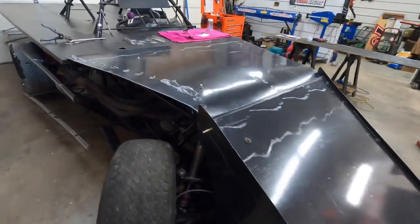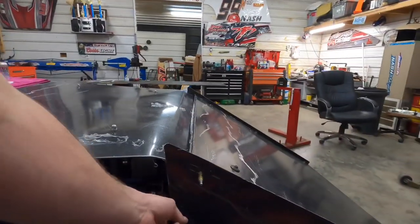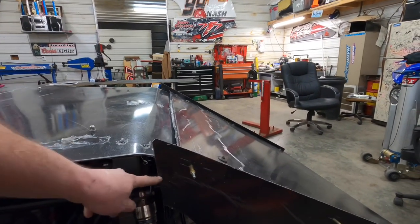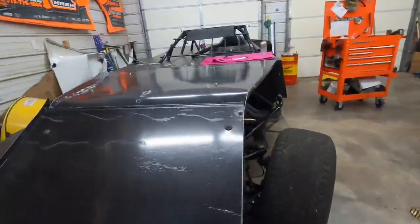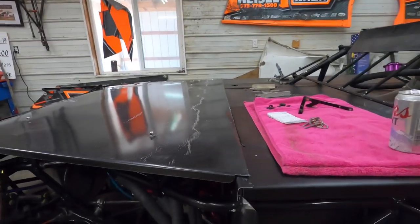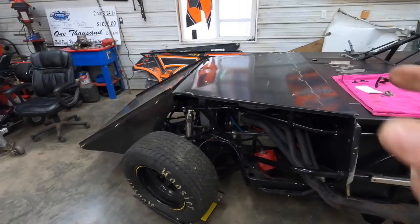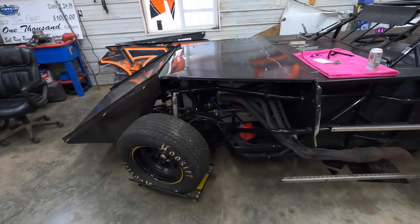Now we need to make the sides and figure out where we want this to come up. I think on this side we're gonna make it pretty short so we don't get into anything there. This side will be fine, and it'll just rivet right to this all the way through there. So I guess that's next on the agenda. That's taken us probably 3 hours to get that thing right.